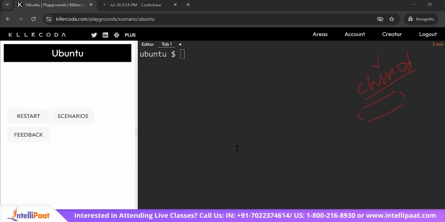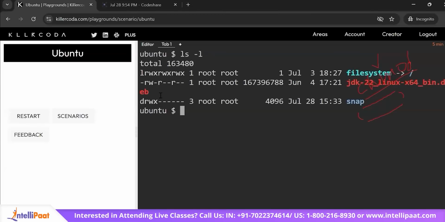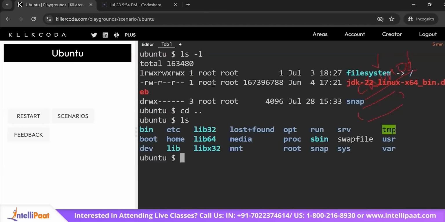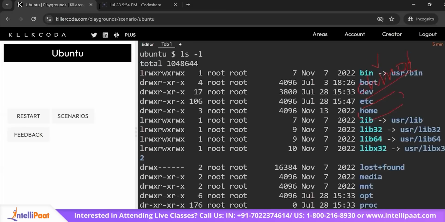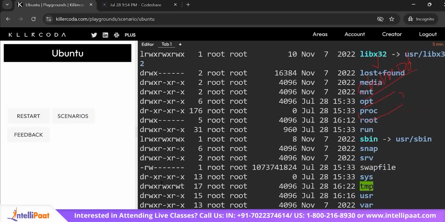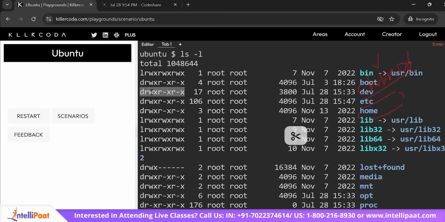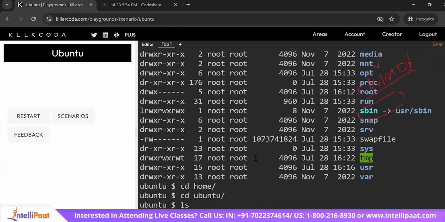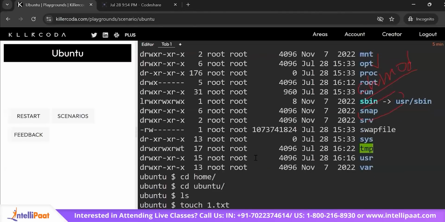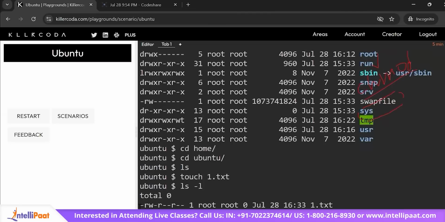So when I run the command ls -l, it will give me this section over here. There are only 3 files here. Let me go somewhere. Yeah, this place looks good. So here you can see there are lots of files and folders present, and if we check over here, these are the permissions that have been allocated. Let me go inside home/ubuntu and create a file of my own. So touch 1.txt. If I do ls -l, you will see that this is the permission that has been defined for that file. Now, what does this mean? Why are there a total of 10 characters over here? Let me go ahead and explain that now.